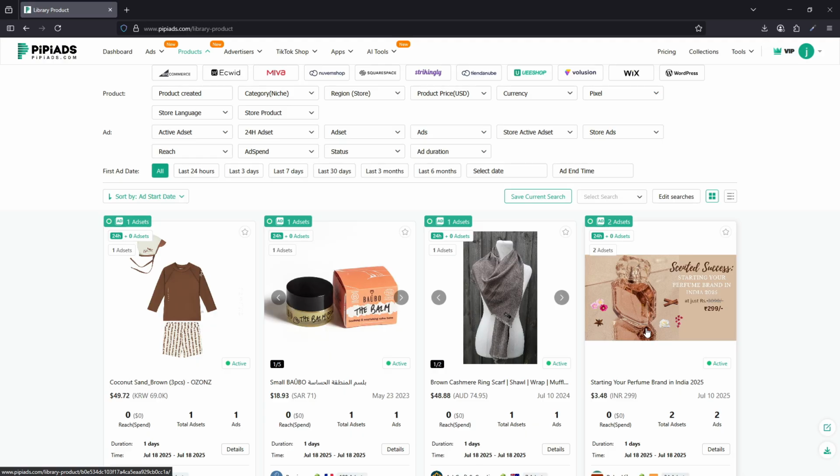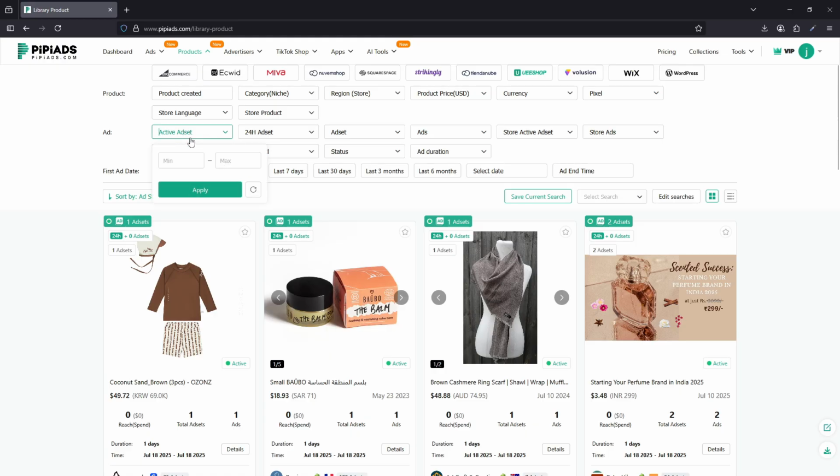Okay, I don't know if you know this, but there's something called A/B testing. It's when you send two different marketing ads related to the same product to see which one converts better or converts the most. So this one is active.